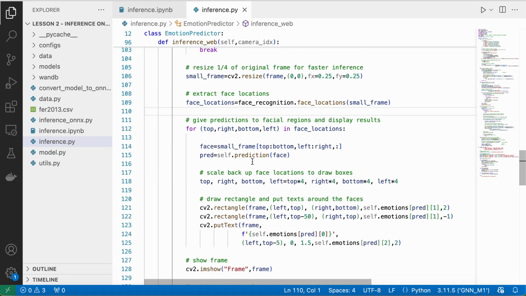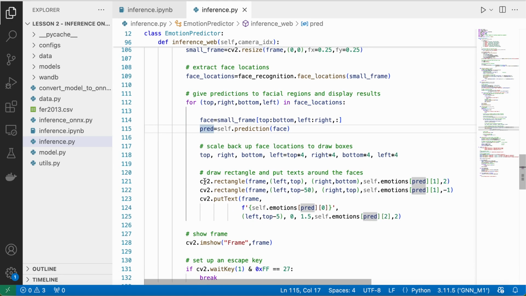One thing to note is that once we get the predictions, we need to rescale the resized frame to the original size, right? So here we need to rescale the locations of the bounding box by multiplying everything by 4. The top, right, bottom, and left coordinates are all multiplied by 4.